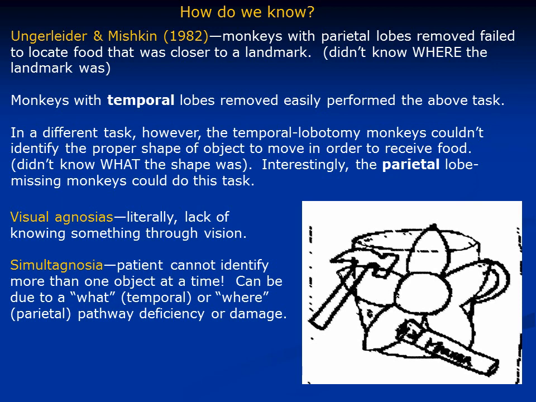One kind of agnosia is called simultagnosia. It's fascinating. A patient with simultagnosia can't identify more than one object at a time. I mentioned to you I worked at an ophthalmology clinic in New Hampshire when I was in graduate school, and there was such a patient. They're very rare, I might add. It's not a lot of people walking around with simultagnosia.